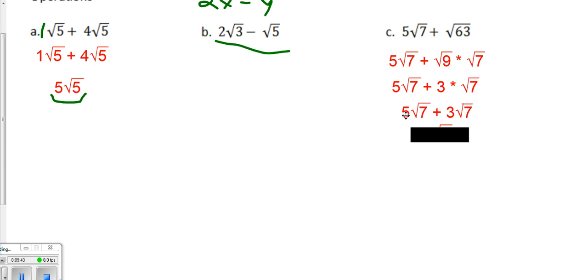Now we have 5 square roots of 7 plus 3 square roots of 7, which essentially means we can think of it as like 5x, calling the square root of 7 x. We call it 5x plus 3x. Now these are the same term, right? We have x terms and x terms. In this case, we can think of it as we have square root of 7 terms and square root of 7 terms. So when we combine them, we would just call it simply 8 square roots of 7, because 5 plus 3 is 8. So in the end, our most simplified form is 8 square roots of 7.